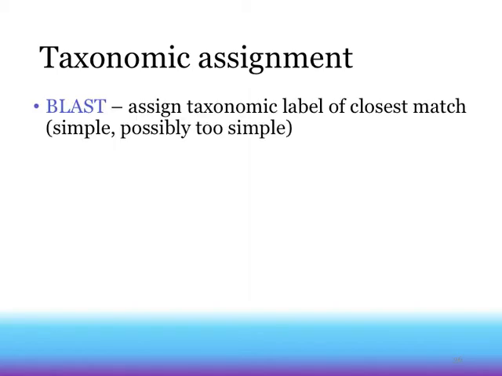So how do we assign taxonomy? A few different ways. One of the most obvious ways to do it is to use sequence similarity search, right? It's 16S genes, everything's homologous, right? So you just use something like BLAST, and whatever best BLAST match you have between your sequence and something in the reference database is what you call your sequence, right? So the best match is to Porphyromonas gingivalis, so my sequence is Porphyromonas gingivalis, using some sort of threshold, right? You wouldn't say, my 16S sequence is 50% identical with Porphyromonas gingivalis. So it's simple, but it's also too simple. Because what do you do if you get matches that are roughly equal identity or E value, to very different things in the database.